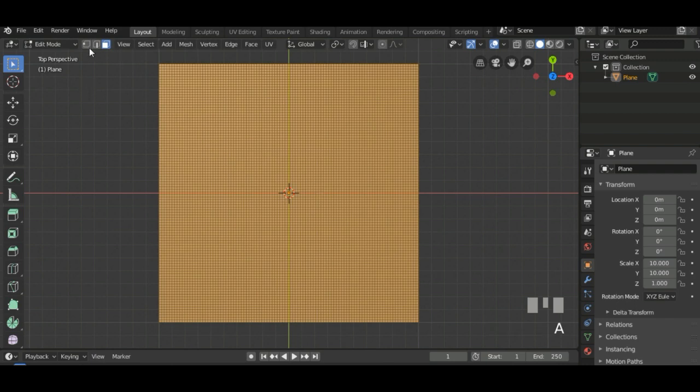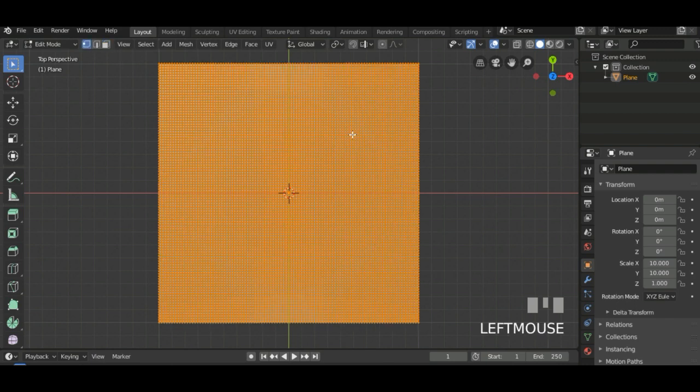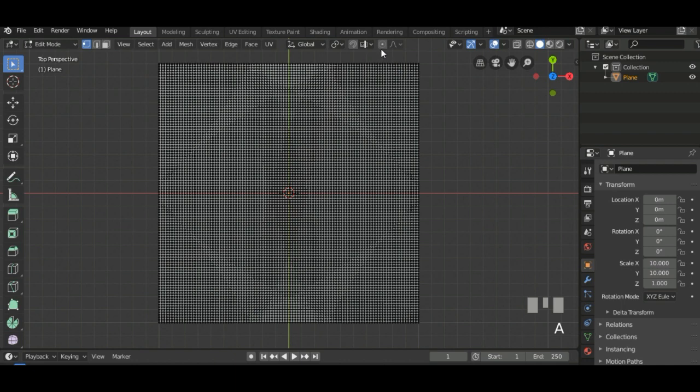Now, how are we going to make those bumps? For that we are going to use proportional editing. You can enable or disable proportional editing by hitting O on your keyboard, or by going up here in the viewport and hitting the circle.